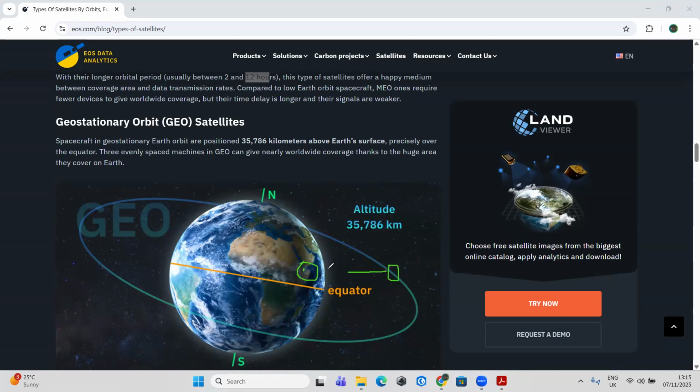It is looking constantly here and it is moving with the same speed as the rotation of the Earth. So it can do constant observations. In this case, the speed of the satellite is similar to the speed of Earth.